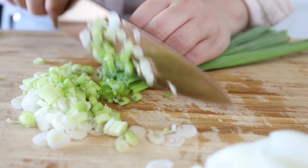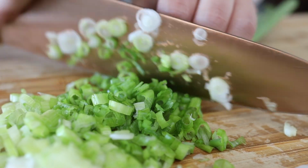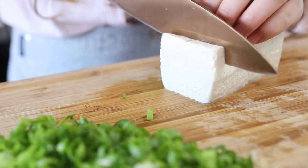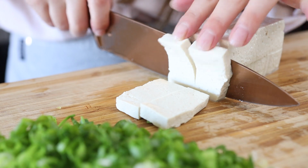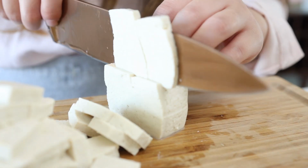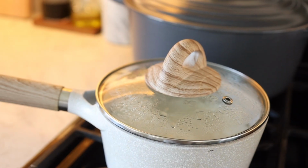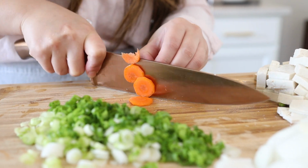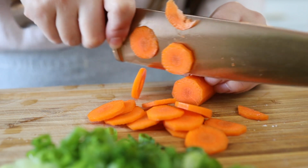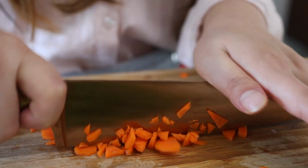I'm cutting up some extra green onions for our egg omelet later. Tofu, we'll slice them up into small square pieces. With the carrots, let's go ahead and mince this all up into small pieces so that the eggs look colorful and festive.